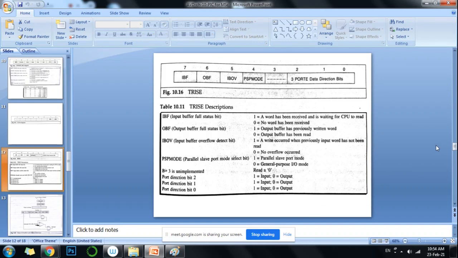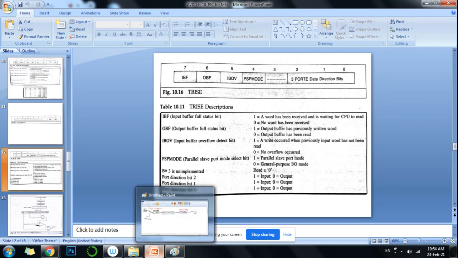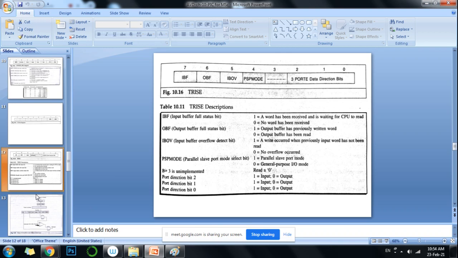So currently we are discussing the IO ports section. We have seen that this microcontroller has in all 5 different ports: Port A, B, C, D and E. Last time we discussed all the ports. Before we close this, let us discuss particularly the PSP mode of operation of port D.